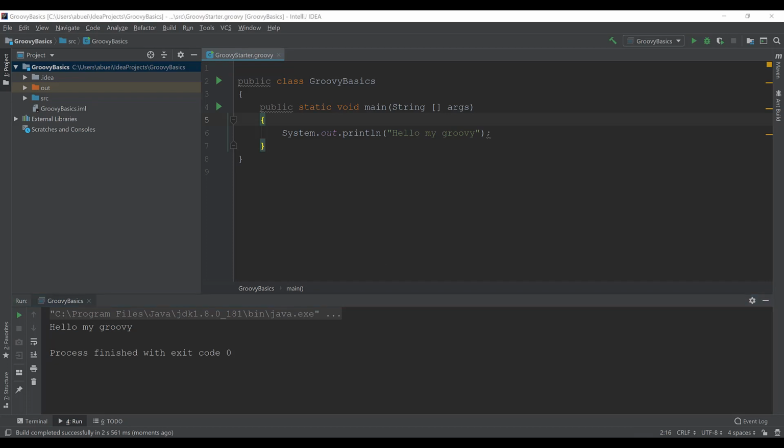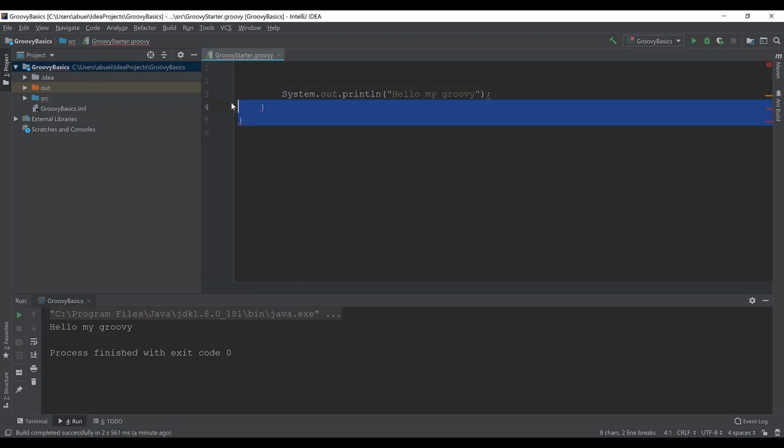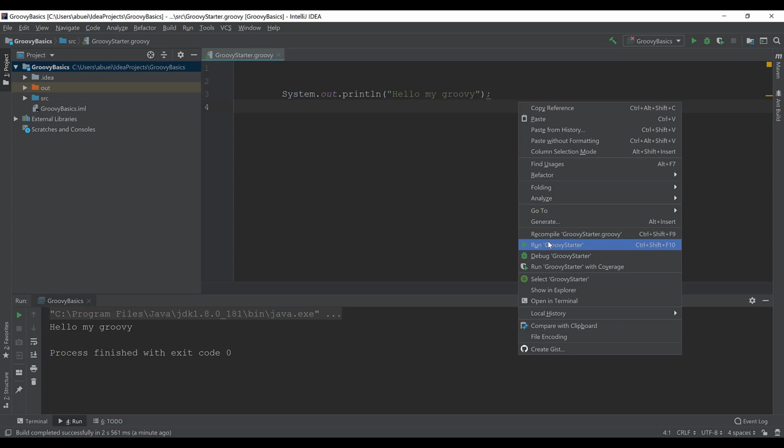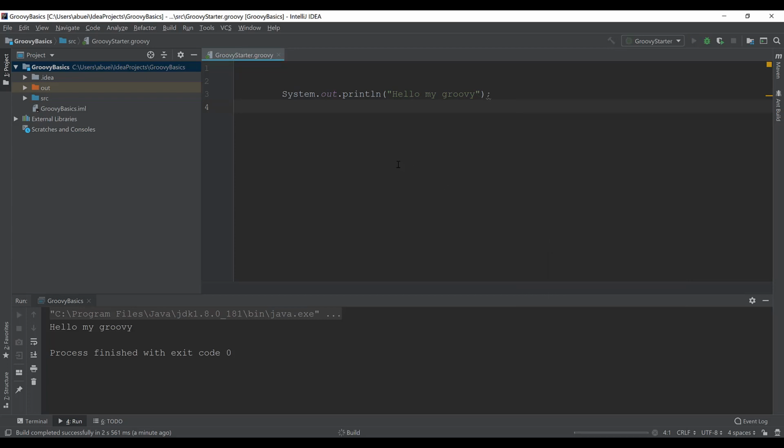Groovy is able to understand our Java syntax, and it compiled a full Java program in Groovy. Groovy is not as strict in terms of syntax, so we can basically remove the class name and the main method and just keep System.out.println, and let's run the program again. And we can see hello my Groovy.